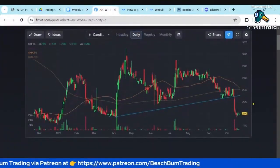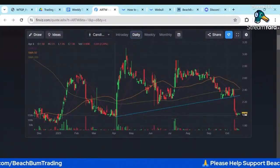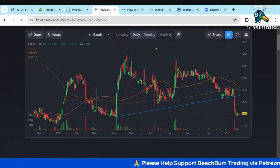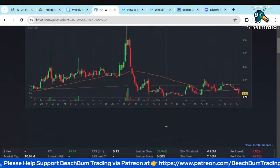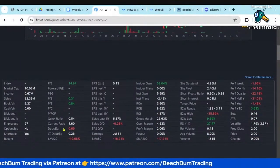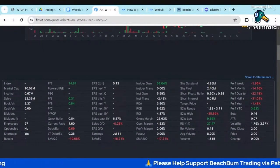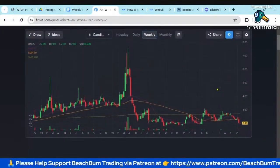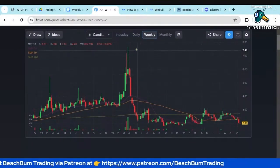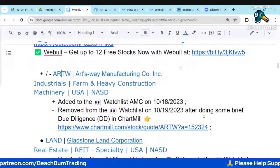Looking at the chart in FinViz quickly, you can see it had pretty good support at the 200 level. It's got a pretty good risk-reward profile, and if you zoom out, the risk is pretty low. But one of the concerning points is this debt amount. They are profitable, but it is very low float and also very illiquid, which is why I thought I might need to place a limit order at the 196 or so level, which looked like a stable level in the level 2s. Before I did that, I thought let me see if that debt is really an issue given the rising interest rates and yields.